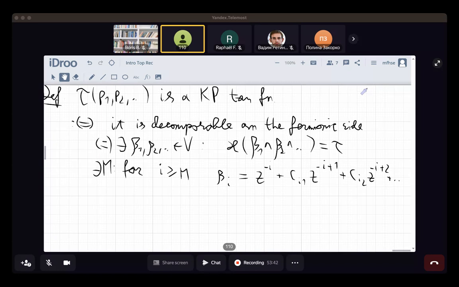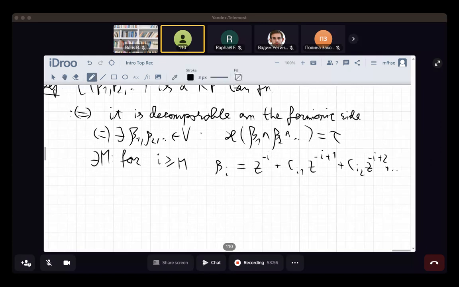Почему конечное? Возьмем вот такое слагаемое: z0, z минус 1, z минус 2, z минус 3 и так далее. То есть каждая сдвинута на 1. Оно возникает, если здесь везде брать вот это слагаемое. Оно ни с какого момента не будет z минус i, потому что это всегда сдвинуто на единичку. И вроде бы это слагаемое появляется вот здесь, если брать всегда второе слагаемое в этих бетах. Я правильно понял вопрос?